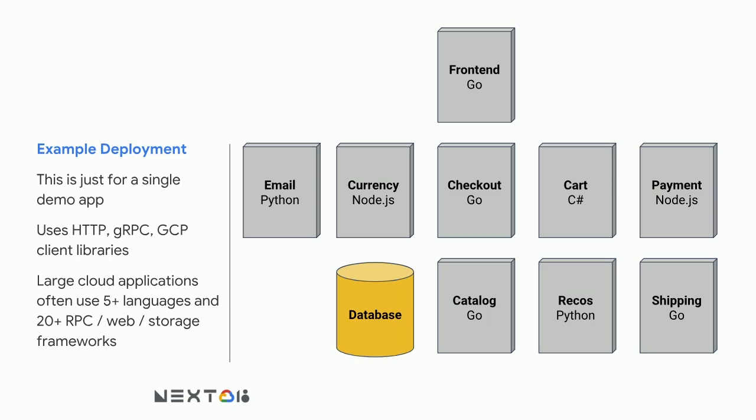So back to the demo app, and we're going to do another demo of OpenCensus. There are no lines connecting anything, but this is roughly the structure of that hipster shop demo. It's got a front-end service, email service, currency service, and others. As I mentioned before, they're written in Go, Python, Node.js, and C#. I listed a database here. The demo that we're using just uses in-memory data, basically just a big object in memory as its database.